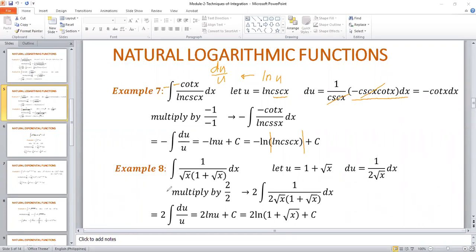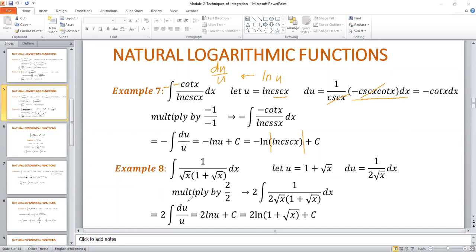So you have 1 over the square root of 1 plus the square root of x. Whenever you see class expressions like this, it's okay if you do not know what to do at first. Don't force yourself to know right away what's supposed to be the u, what's supposed to be the du. It's normal that at first when you look at this, you don't know what to do. You're a normal student if you're like that.